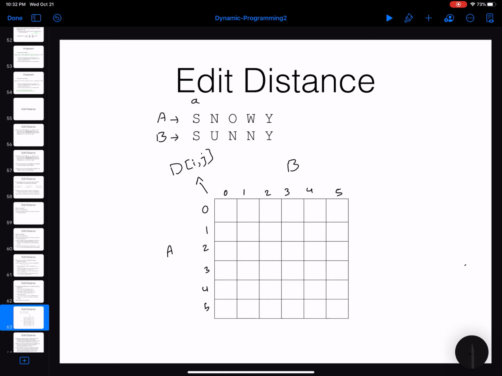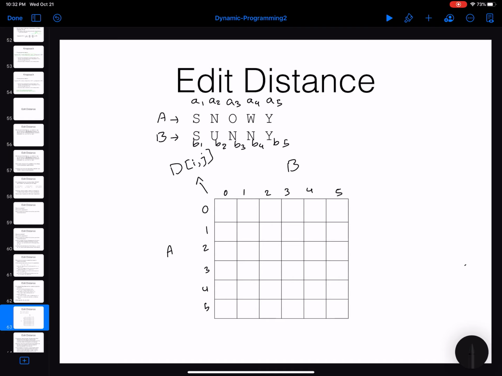It doesn't really matter if the length of your strings are the same or not. So this is going to be A1, A2, A3, A4, A5, and this is going to be B1, B2, B3, B4, B5.